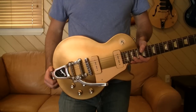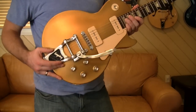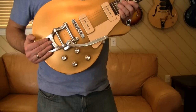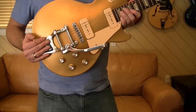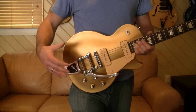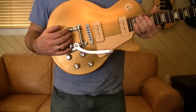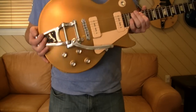There's a Bigsby for each job out there. There's also a B70, which is the Korean-made version. It's worth noting that if you want to use a Vibromate, it only works with the single-digit models. There's a Vibromate for the B5 so you can put it on an SG — screws in the holes, horseshoe goes on, and it's wonderful. For a Les Paul-size guitar, the Vibromate uses the American B7 only. The good thing is it includes screws for both import and domestic tailpieces, so it works on both Epiphone and Gibson.